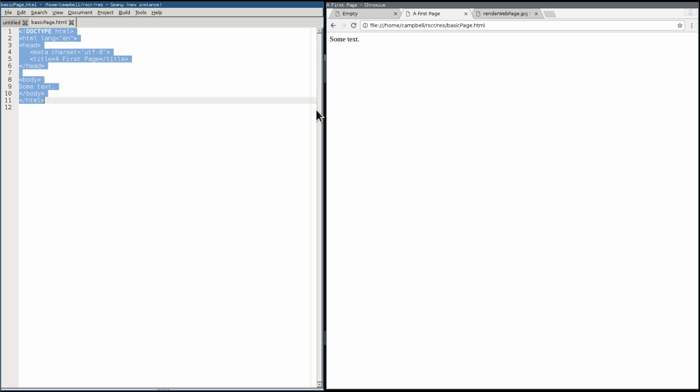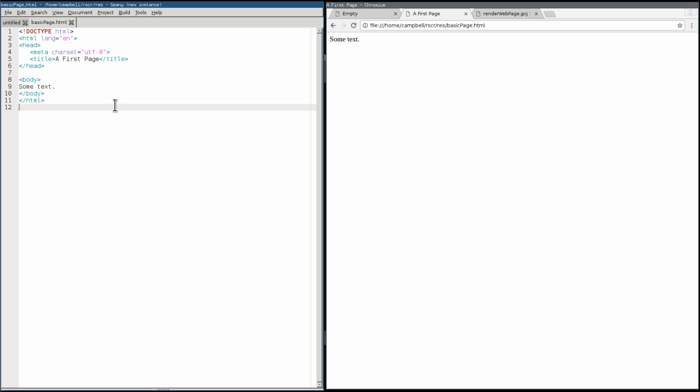And over here we have a web page. And you can probably tell that these are not unconnected from each other. For instance, right here, you notice in the body, we have some text and a dot, and we have that showing over here in the page. Also up here in between these title things, well, we'll talk about what those are in a minute, but we have this text, a first page, and you can see that that text is the title that appears on the tab right there. So there's got to be some connection between this and this.